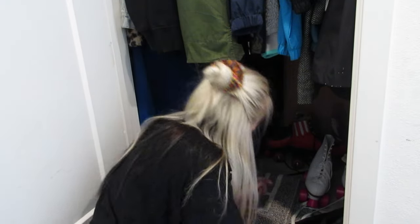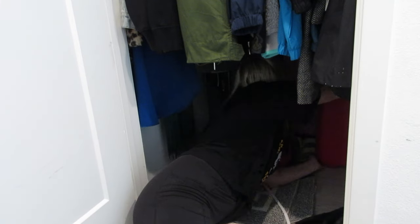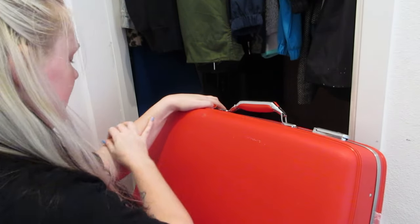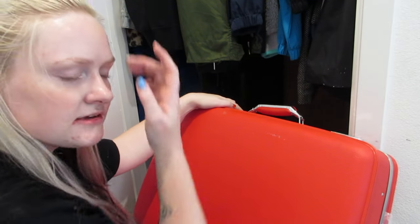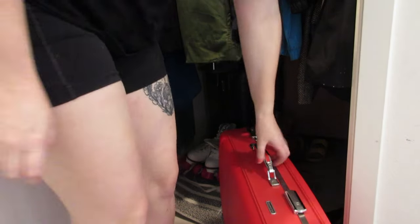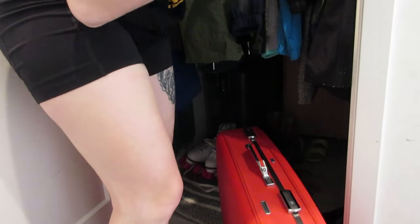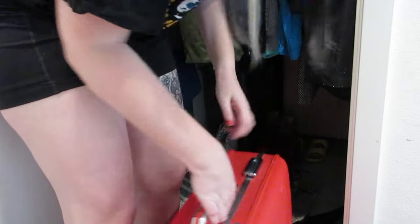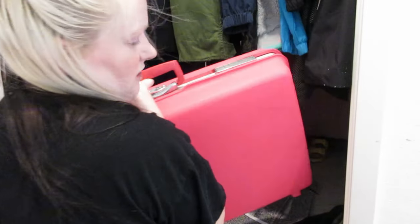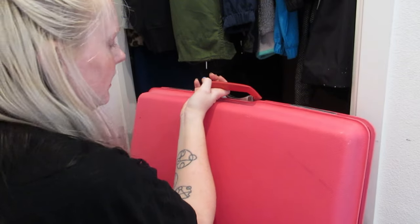Okay, now I really gotta dive in. I have two of these hard suitcases that I use to travel for cosplay when I'm driving somewhere. I should get these out and empty them because Lexi's gonna be driving so we can put a bunch of stuff in here — like her Soka armor can go in one. One of them has Harley stuff in it, I don't remember which one though.